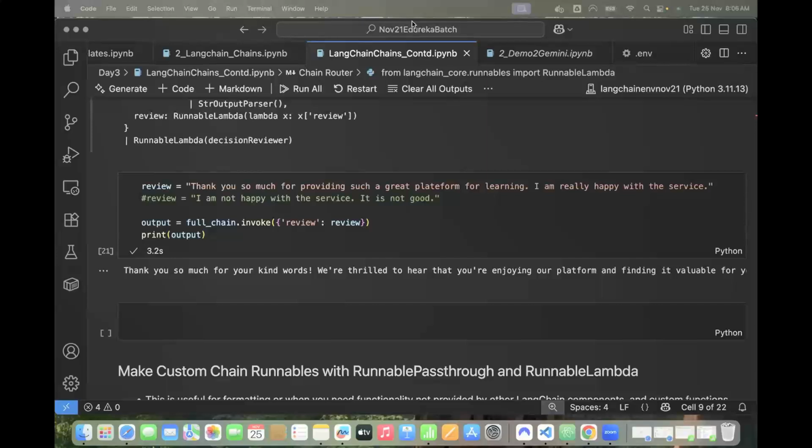If you use runnable lambda, it will allow you to represent a function as an object in the chain. So end of the day, logic can be anything inside the function, doesn't matter. But it should comply with your prompt and everything. That's the basic thing you need to take care. You cannot call a variable that doesn't exist in the prompt template or something like that.